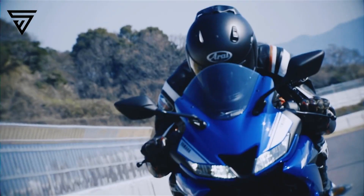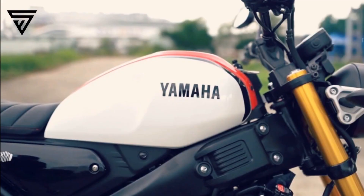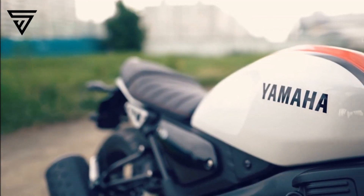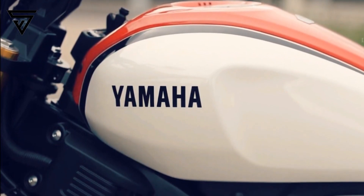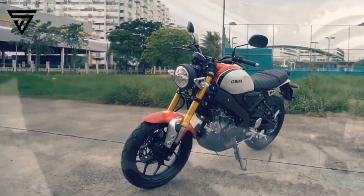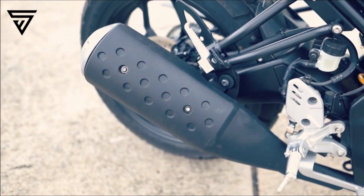Since it's already based on the existing Yamaha R15 Version 3, it would be even easier for Yamaha to manufacture it in India with part sharing. Sure, the brand could compromise on certain aspects and might replace the aluminium swingarm with a box-section unit and the inverted forks with a traditional one, as it did with the Yamaha MT-15.